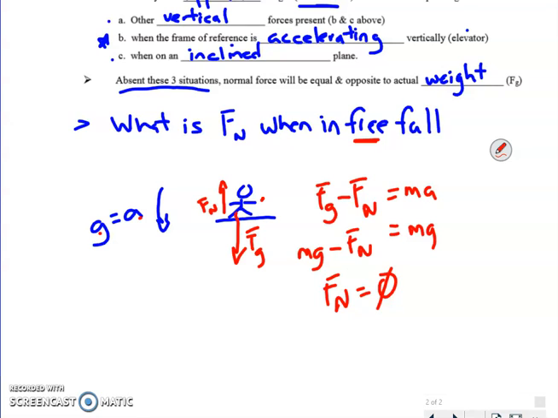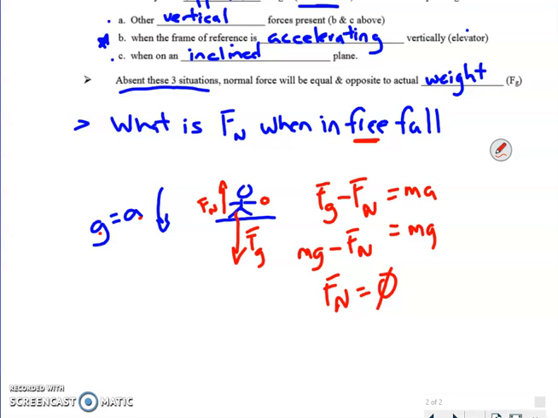So if you let go of a ball in an elevator, it would hover right in front of you because it's already falling. And if it's already falling, it can't fall any faster just because you let go of it. So when we talk about astronauts in orbit, and you see video of the astronauts in orbit and things floating, it's not because there's no gravity. In fact, there is plenty of gravity there. It's simply because everything's in free fall. And when you have free fall, there's no normal force, so you don't feel any weight.